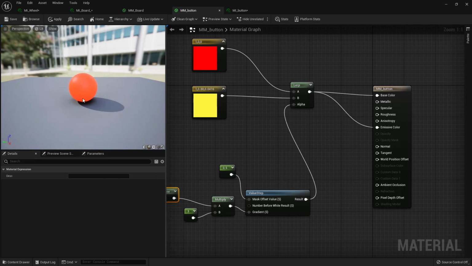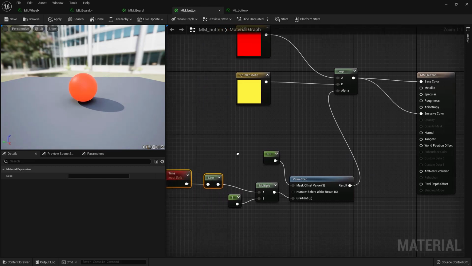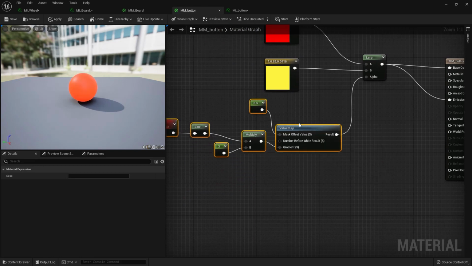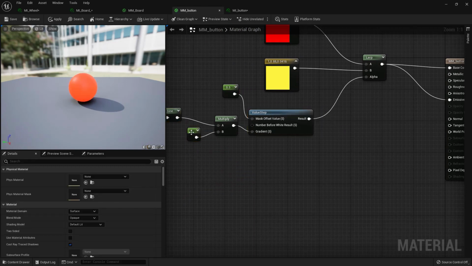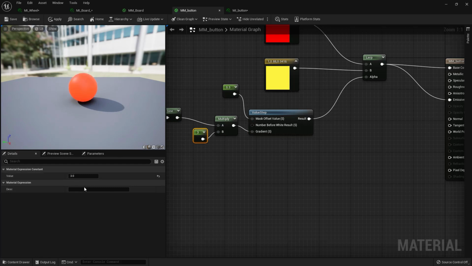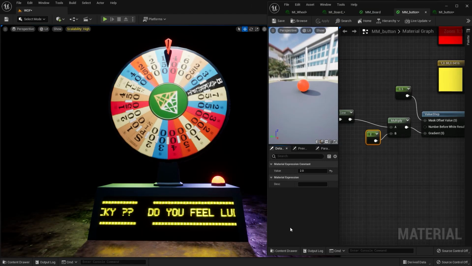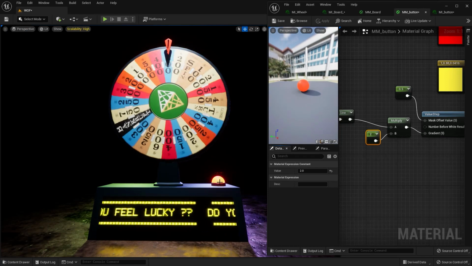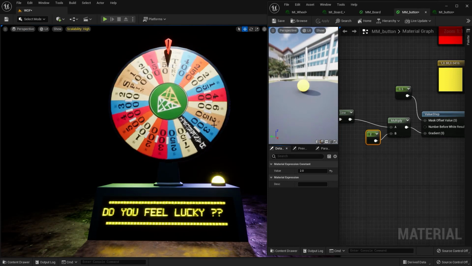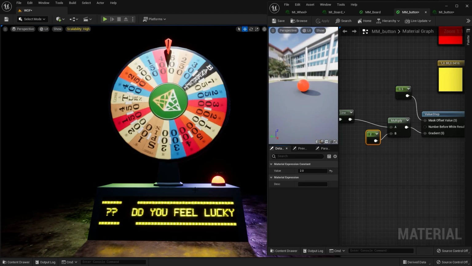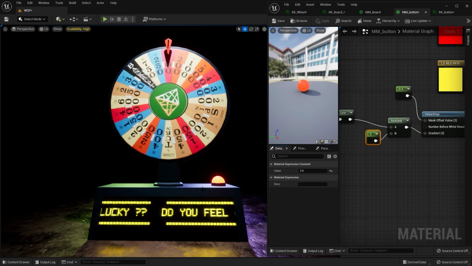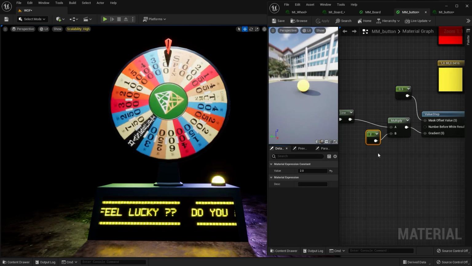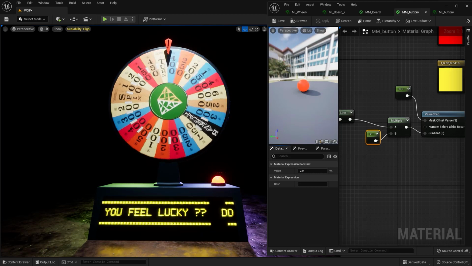And now if you check, you can see that I am getting stepped value. No transition is happening. My multiply is a bit too high, so I'm probably going to set that one to 2. And now if I go and apply this and look at my button, you can see it no longer transitions from one color to another color. It actually changes on the spot, which is more realistic and towards what I would like to see.